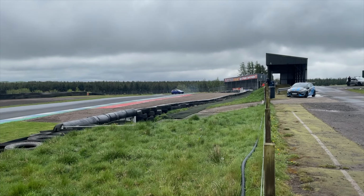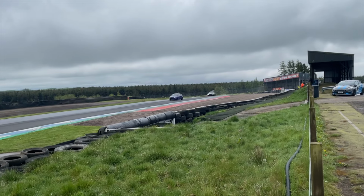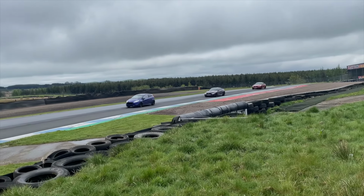As the day went on, the track got drier and it was time to put on the semi-slicks, and as soon as you do that, naturally you get to have some sliding fun.